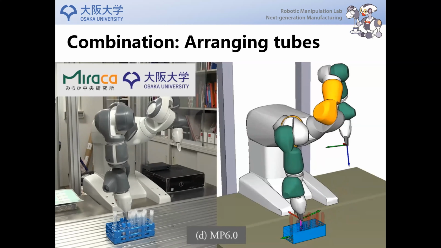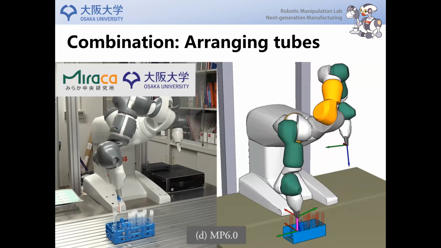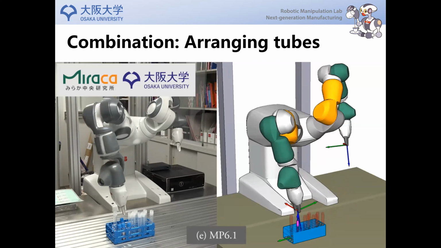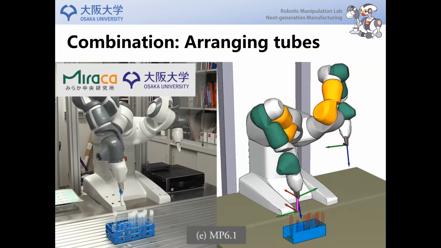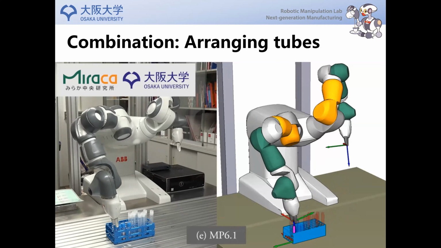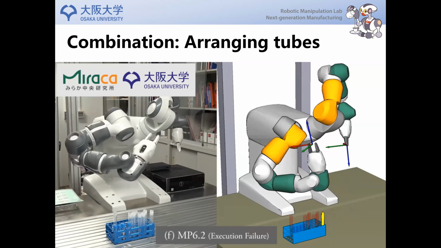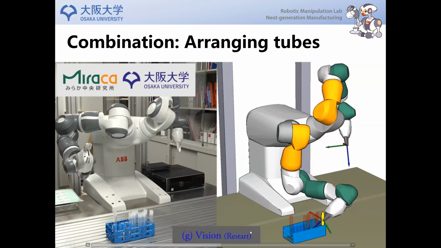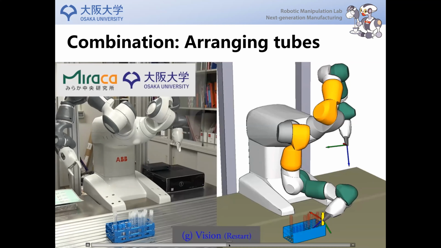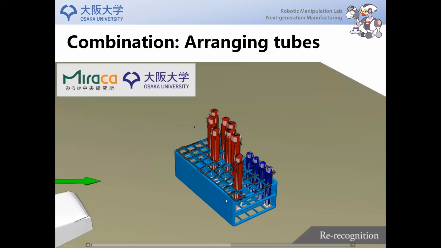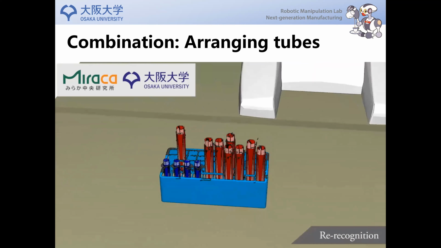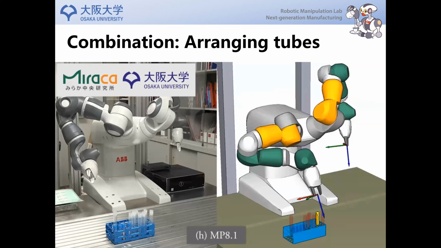And we found that this is a perfect combined task and motion planning problem. You have to determine which tube to move first and which tube to move second, and also automatically determine the grasps and deal with the failures, and then automatically generate the grasp graphs and plan the motion between the grasps.